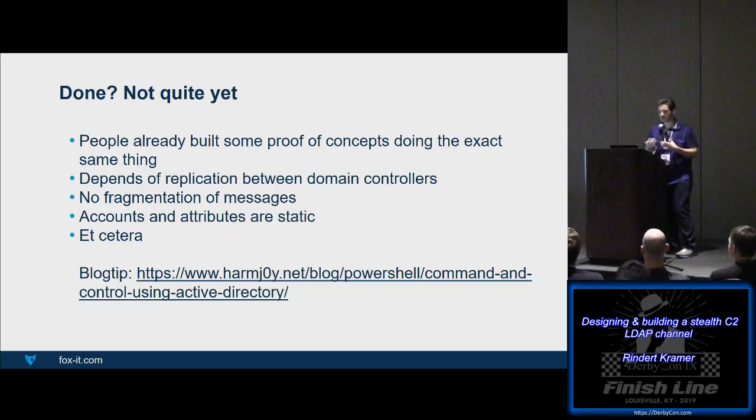But there were quite some issues, and it depends on the replication between domain controllers. For example, if you write the message, the payload, to domain controller A, but you read the message from domain controller B, you might have to wait for the replication in order to get the data. The info attribute that we used in the demo can only store around 1 kilobyte of data. If you want to send larger messages than just 1 kilobyte, which is often the case, you need more space, or you need to fragment the messages. And the accounts were pre-configured, which wasn't really ideal either.